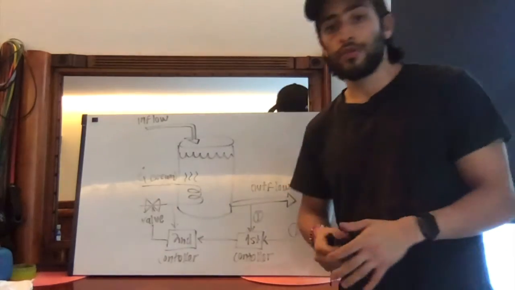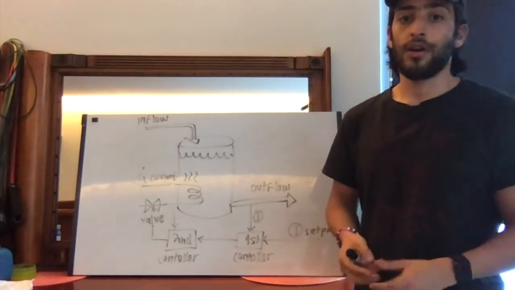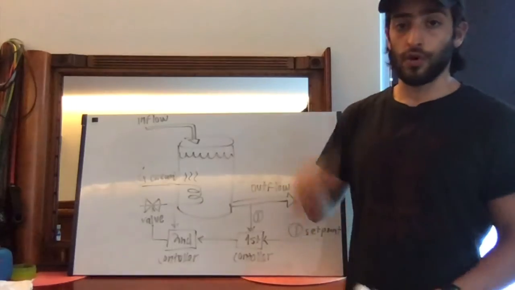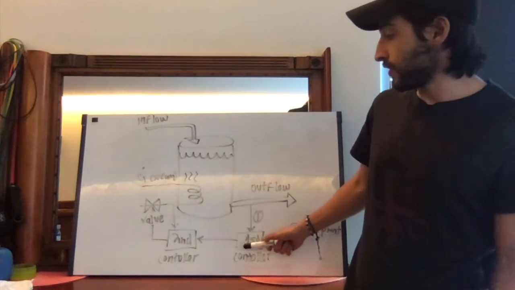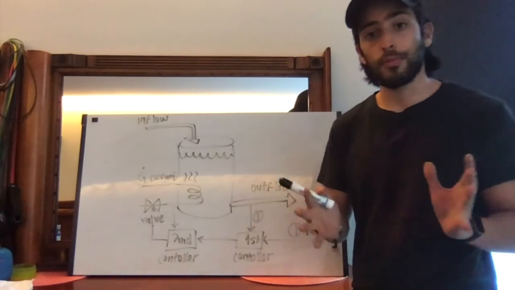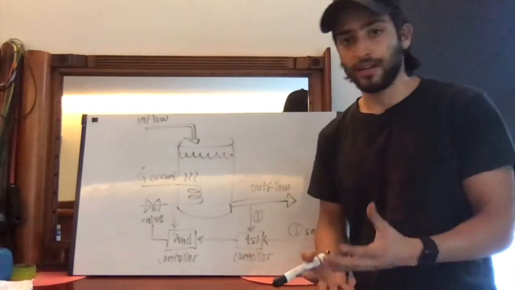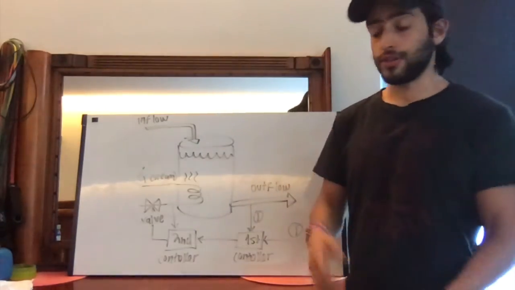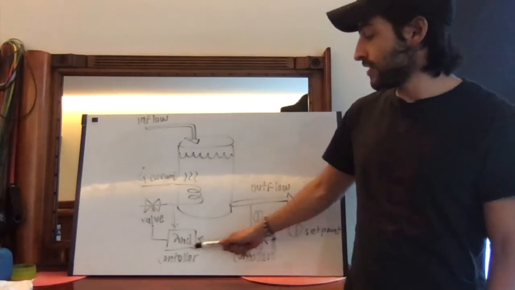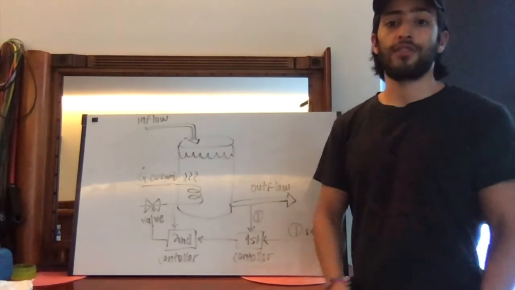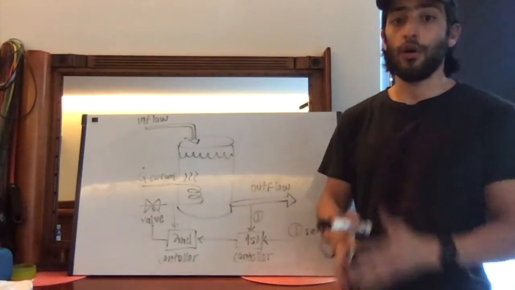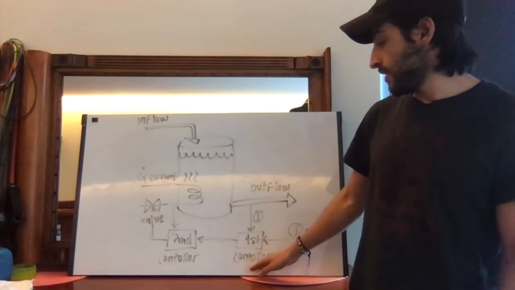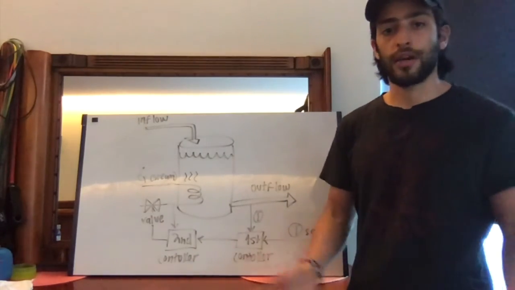But what if the water is too hot, or what if it's too cold? If it is too hot, we need the system to go down. So the first controller is going to tell the second one, hey, close the valve because there is too much heat in the reactor. We need much less heat. The water needs to be colder. So this one is going to tell this one to close the valve a little bit. If it is too cold, it's going to tell it, hey, open the valve, we need more heat. If the water is just right, this controller is going to tell this one, it's okay, don't do anything because we're just doing fine.